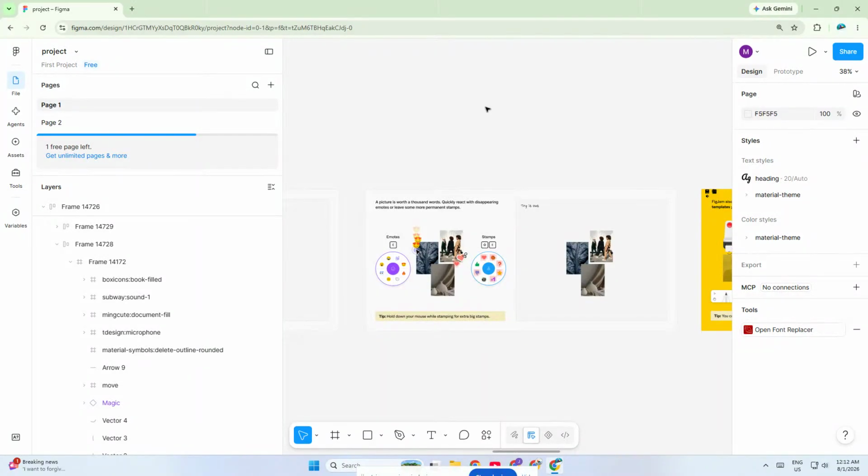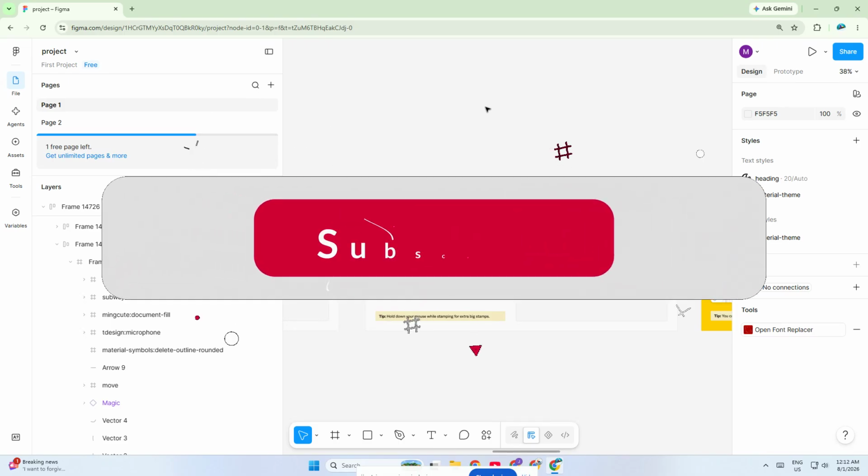In today's video, I'll show you how to generate a complete color system in Figma using the Material Theme Builder plugin. This is a fast and practical way to turn a source image or visual reference into a usable material color theme, while also applying typography styles to your design. If you're working on a UI project, building a design system, or simply want a consistent visual direction, this workflow can save you a lot of time.